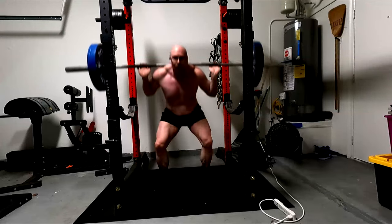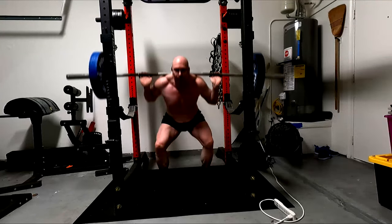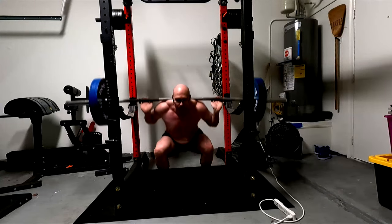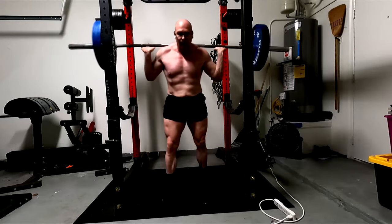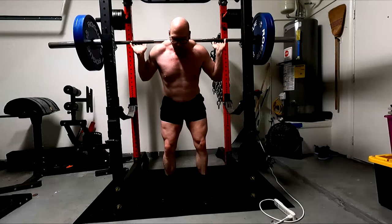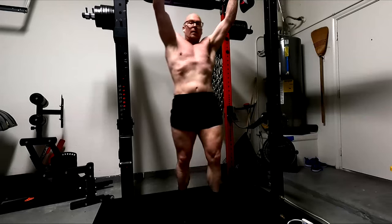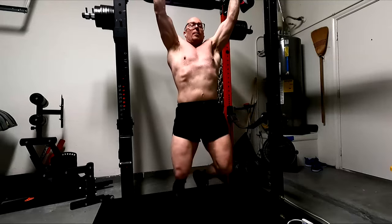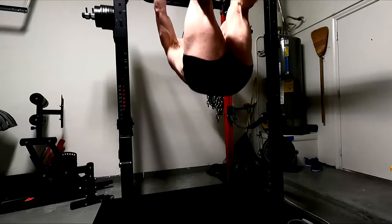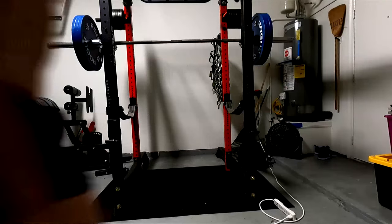These tools will build your base. This is where the work is done. A lot of people say, well, if I don't have these machines, I can't isolate this. And it's like — since when? What a ridiculous idea. Just because there are certain bodybuilders who prefer machines — no offense intended — but has that ever produced Mr. Olympias? I remember reading magazines of certain bodybuilders who said they prefer machines only, and I'm like, you placed 17th. And the guy in first place is over there doing heavy deadlifts. I'm not against machines; I think some can be useful. But are they going to build your base? No, of course not.